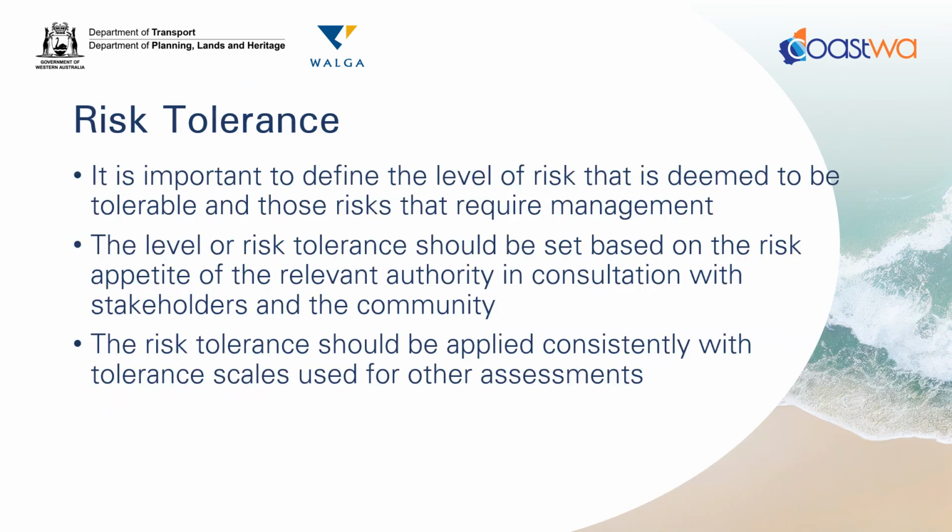Once we've defined the risk, we then need to understand, is that level of risk tolerable, or is it something that we need to do something about? So it's important that we, again, make these assessments based on the risk appetite of the relevant authority, and that's got to be done in consultation with the relevant stakeholders and community. Once again, this risk tolerance level should be applied consistently with tolerance scales used for other assessments and other asset classes, etc., to make sure that you're comparing apples and apples across organisations, and can make informed decisions about asset management.